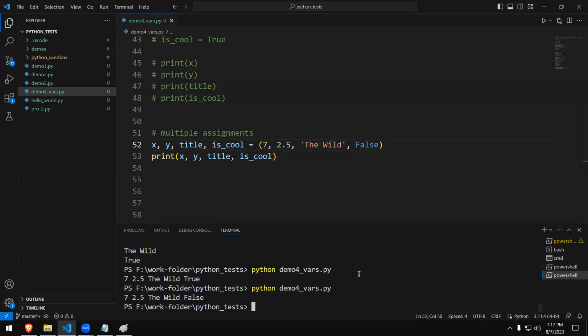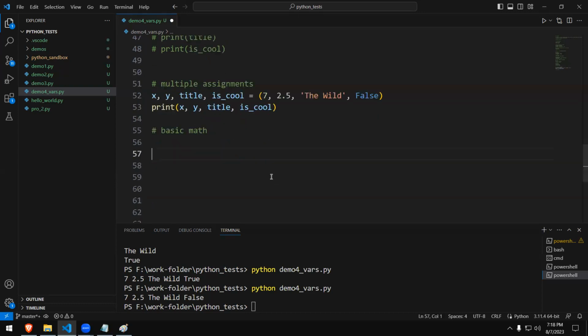So that is multiple assignments, which is what we learned. Without commenting that out, let's do some basic math, like multiplication, addition, or subtraction. Let's say you want to create a new variable called z, and you want to store the value x plus y.